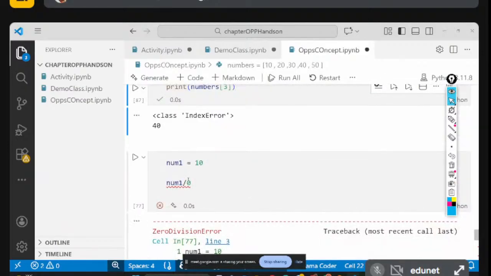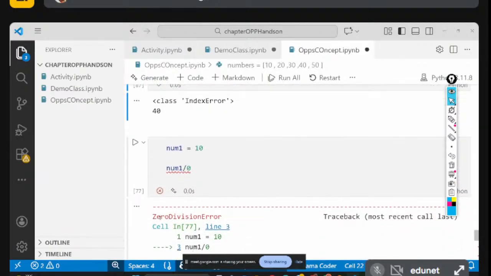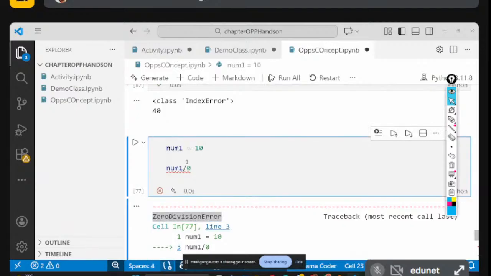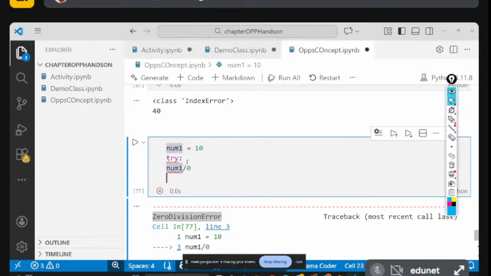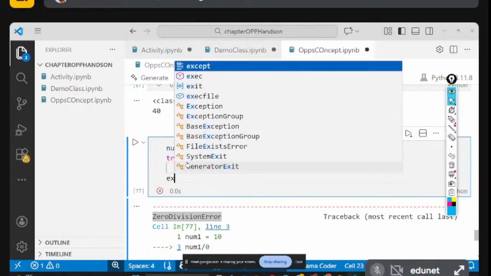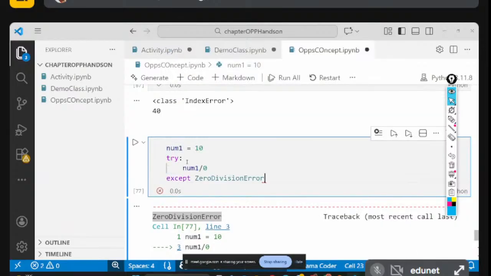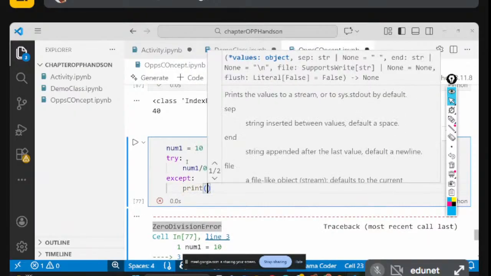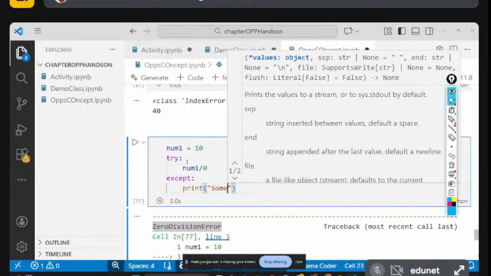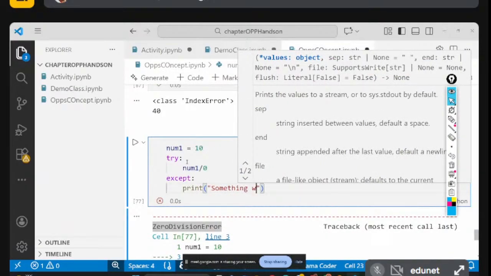Now, here also, what error are we getting? Zero division error. So what am I doing here? I am copying this error, and writing try, then num1 divided by num2 in the block. And then except, zero division error. If you don't want to write the error, you can directly write except also. Then print, what am I writing here? Suppose, something went wrong.